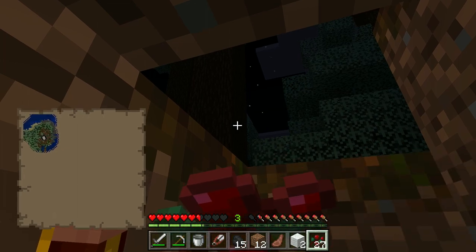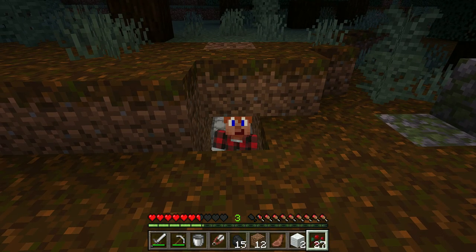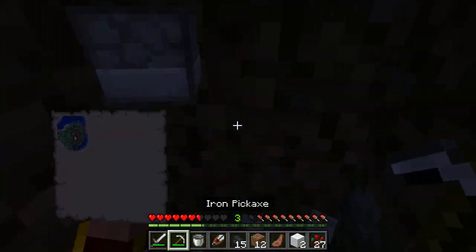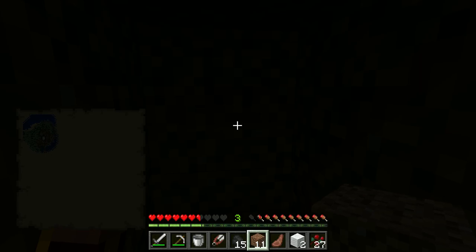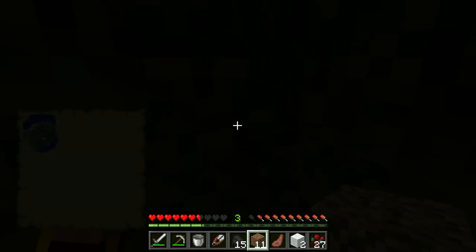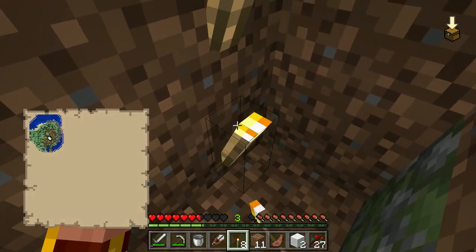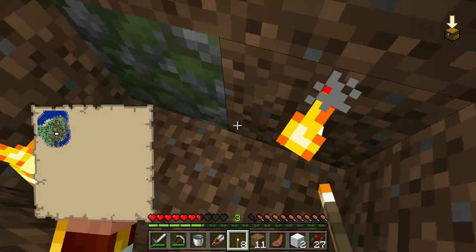Man, Steve's really enjoying these berries. Oh, hang on. I ain't Steve. Done. Just leave it like that. F5, there. Back in first person. Oh, right, there. No, I'm not being trapped in here with a baby zombie. So, possibly, I mean, oh, torch. That's an easy way to get light. There we go. Maybe a bit OTT, but.